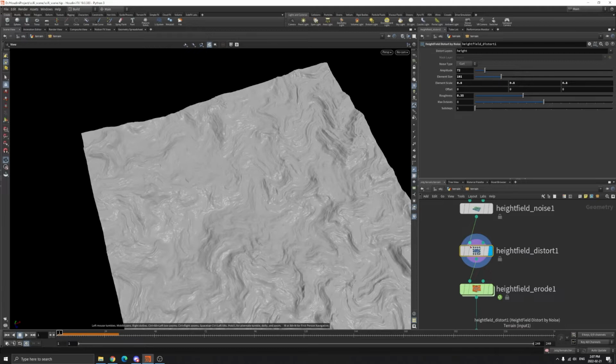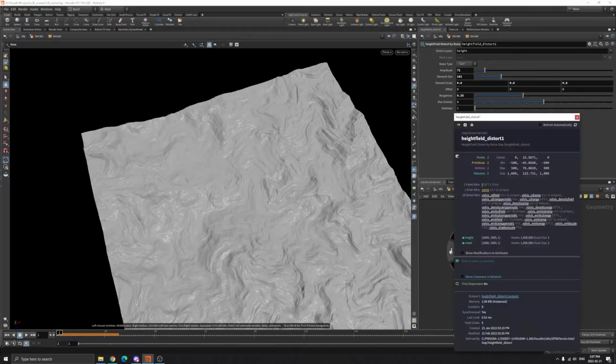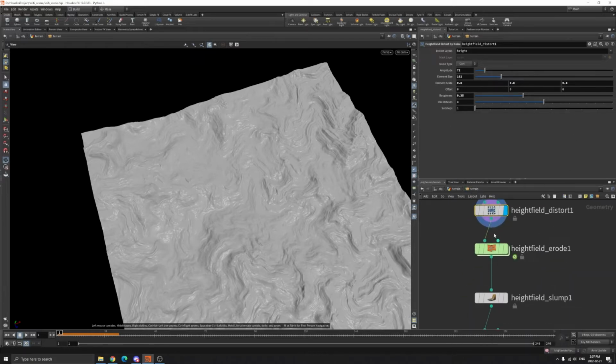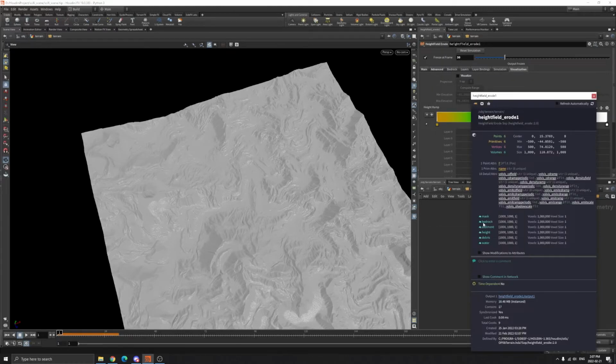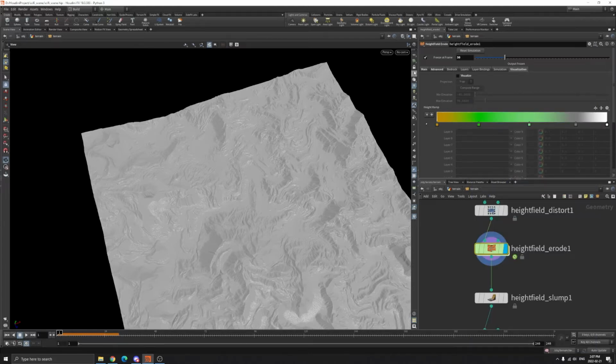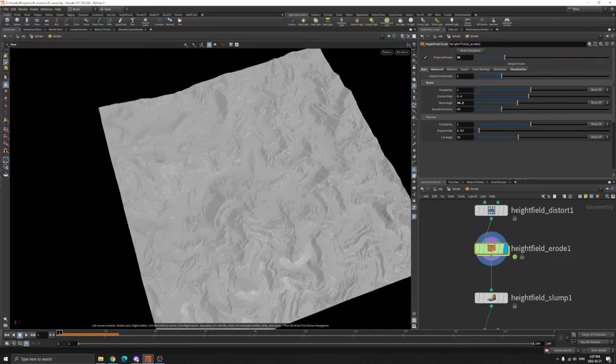Okay, so if you hover the mouse here, you can see we got height and mask layer here, but after the height field erode node, we got a lot more masks here. Okay, we got water, debris, bedrock, etc. And it's a simulation actually.